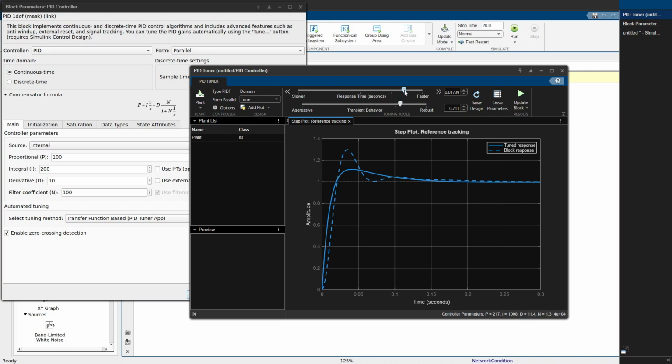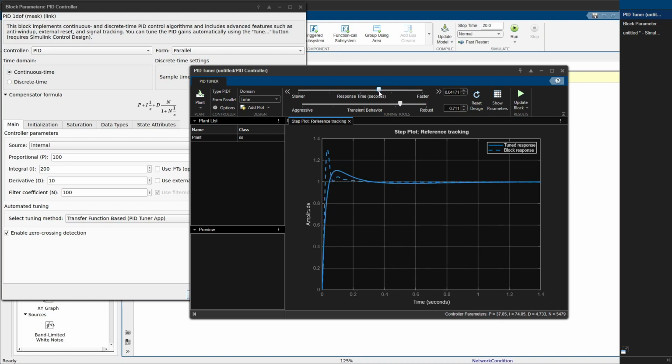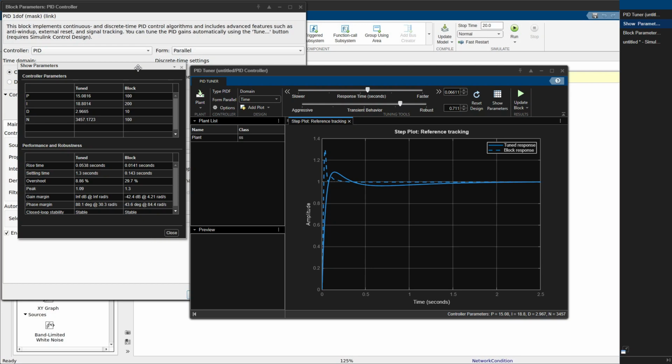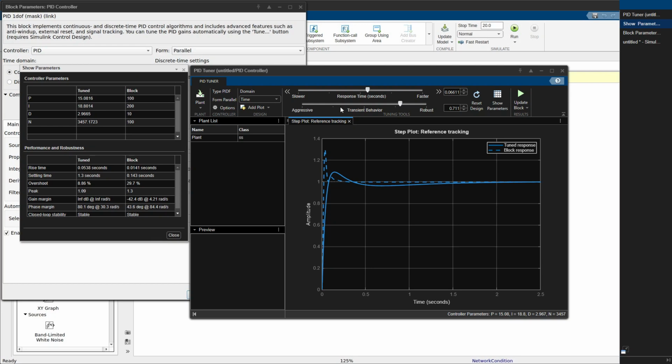But if you have more power and you're able to do a faster control, this tuner will help you to find the PID gains that will actually render a particular behavior from the system. Now, what we can do is click here, show parameters, and we can see the solver is running a simulation and simulates the PID gains as you play with the knob, and then instantly will update the PID gains as well as the corresponding transient characteristics.